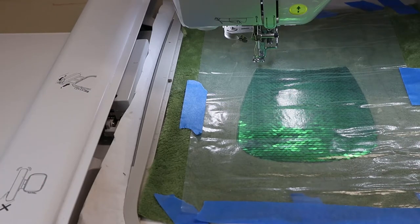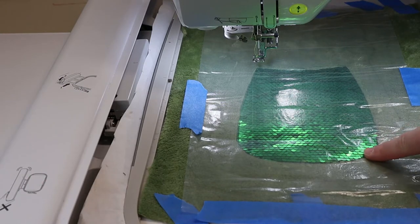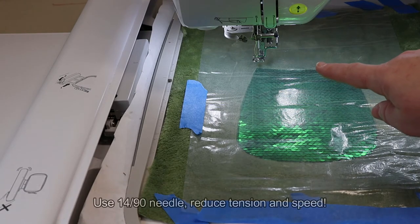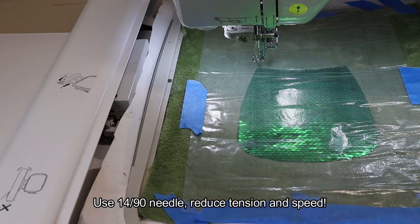Okay, so again, since we're still working with the sequins, we want to make sure that we have the 1490 needle in and that we reduce our tension and reduce our speed.